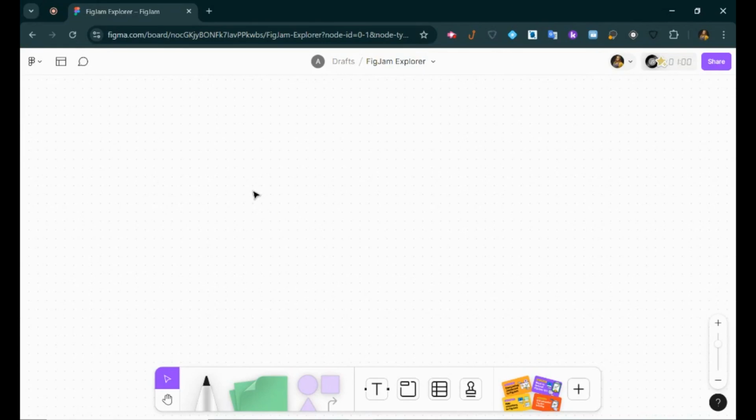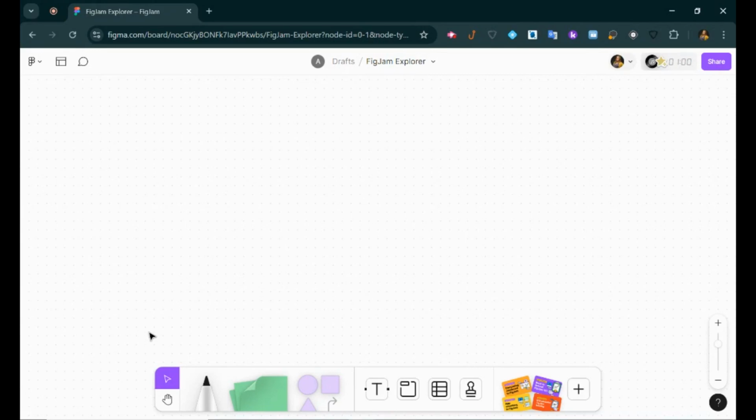The beauty of a FigJam file is that this whiteboard is an infinite canvas. If you use the zoom features to zoom in or out, you're going to see that the dots on the whiteboard change size. The space between them gets bigger as you zoom in and smaller as you zoom out. This is because this is an infinite canvas. Instead of having multiple pages, you instead have one big whiteboard that you can zoom in and out on.